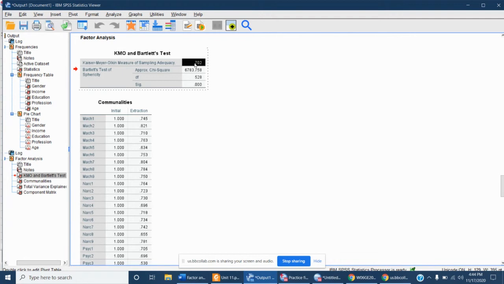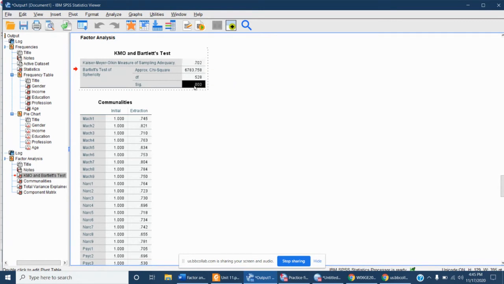Because the value of this test should be greater than 0.6. Just keep this in mind. Our value is 0.702, so it is sufficiently greater than the required value of 0.6. We can say with confidence that our sample is large enough to run this kind of analysis. This is the first hurdle, the first thing we want to ensure in our analysis.